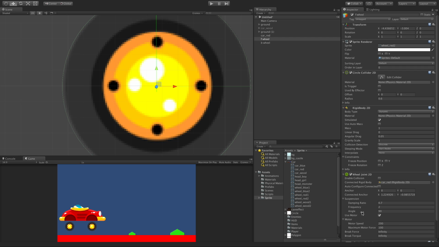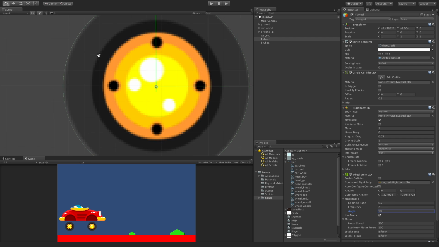Let's take a look at the angle. This is the angle the shock should move to for your suspension. Right now it's set at 90 degrees. 0 is this way, 90 is up. So if you don't want the shocks on your car to bounce upwards, if you want them to bounce in certain directions, you can change that. So let's get it to bounce this way. We'll type in 45. Now we can see the line where the suspension goes. Instead of bouncing straight up and down, it's going to bounce kind of forward a bit. Depending on the type of car you're making, you might want to change that property.